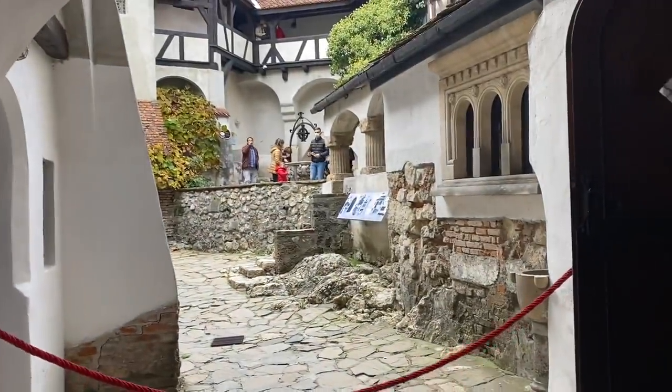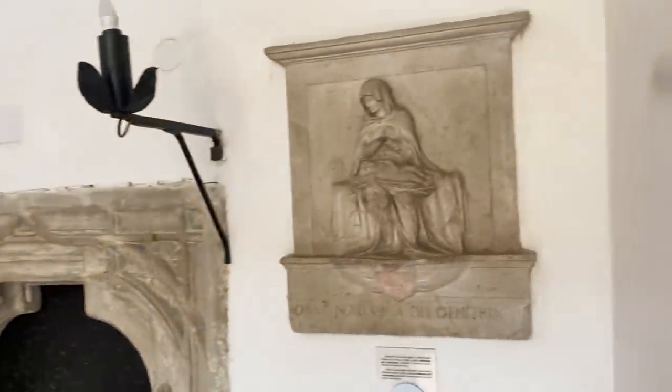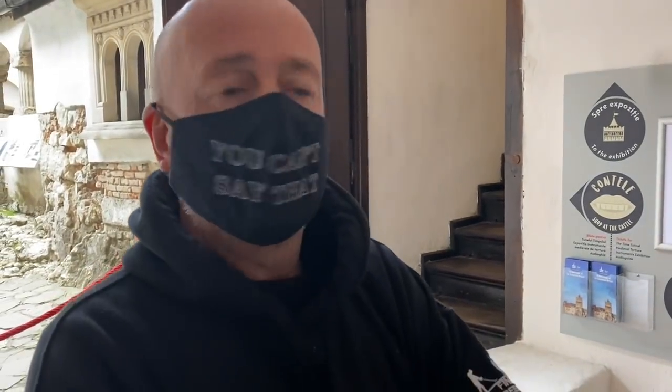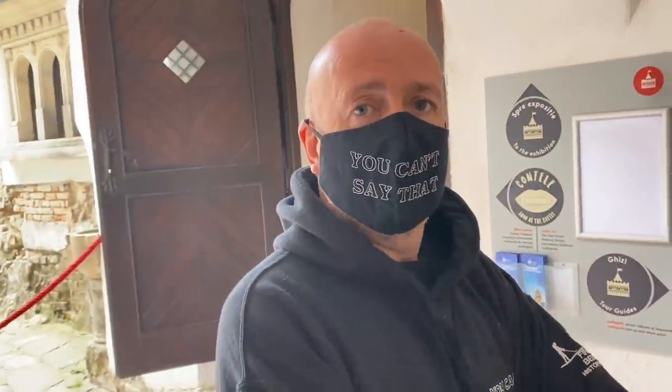We've just been saying this is really out of our comfort zone — we're not used to filming places where there are tourists and other people. We're used to just us, avoiding people and being somewhere quiet. But we thought it was the perfect opportunity to show people who might never get to experience it themselves, in our own style of doing things. It's nice to see something a bit different and less corroded and falling down.